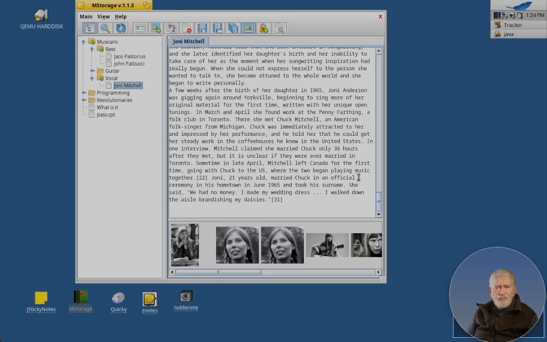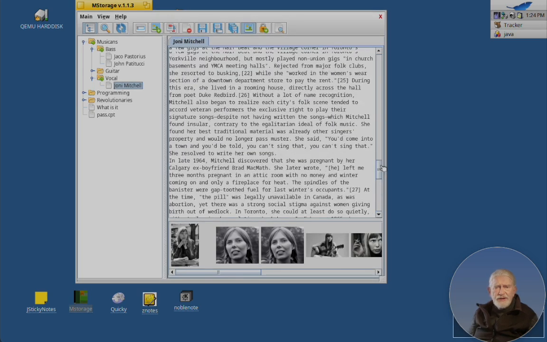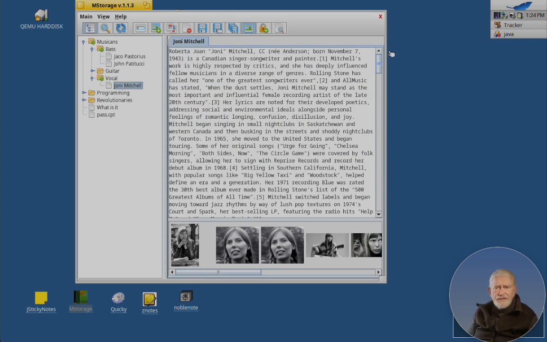A bit slow, but yeah, there we go. Could have used a bit of space here on the left margin. So this is more a database-ish thing than notes in the strict sense of the word.